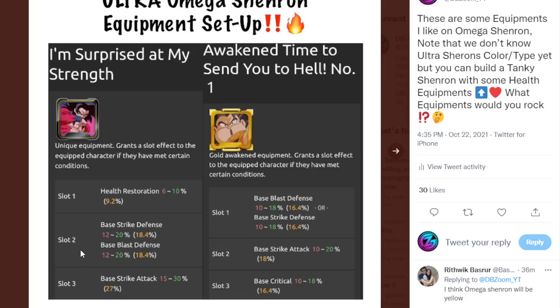As well as, the second slot is absolutely ridiculous, guys. Take a look at this. Base strike defense, base blast defense, all the way up to 20%. And this is a 2-in-1 slot. So that right there is amazing on its own. Plus his third slot, a whopping 30% to base strike attack.